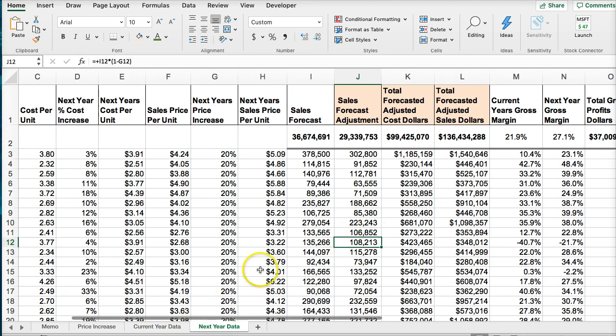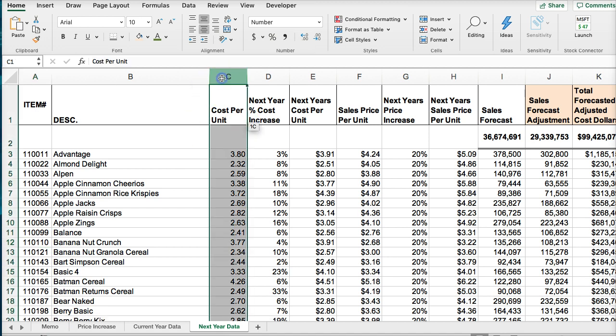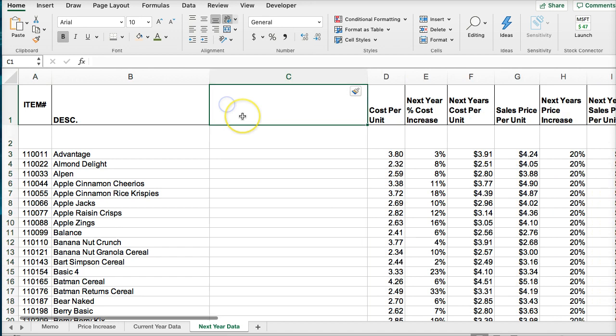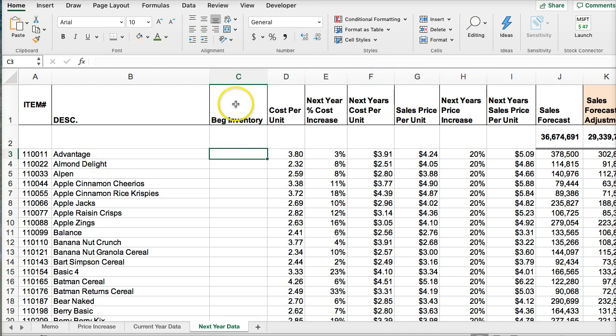But our inventory value, if we're going to do a write-off, we would say that for this particular item that has a negative gross margin, we're better off not selling it if we're losing money than selling it. So then we could take the inventory. It might make sense to bring the inventory over. I don't want this to be too big, so I'll call it beginning inventory. Last year's ending inventory becomes this year's beginning inventory.